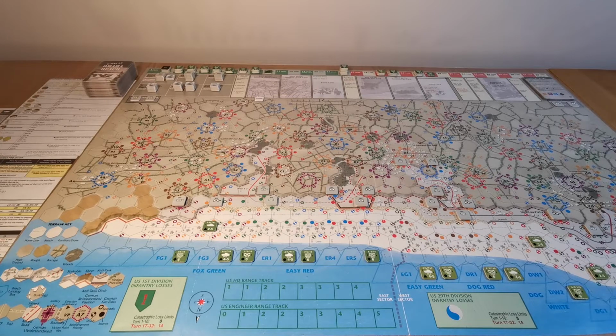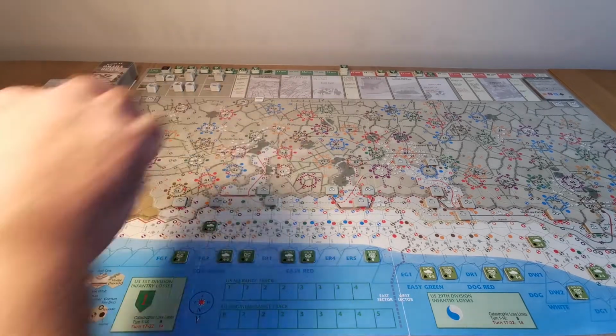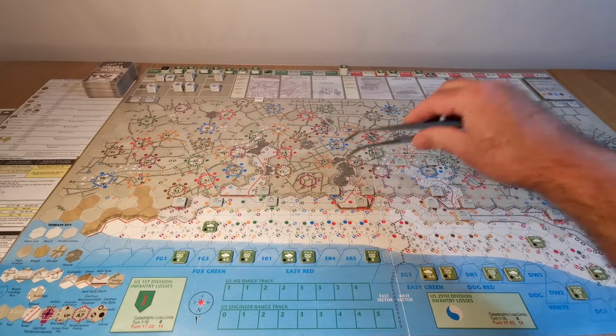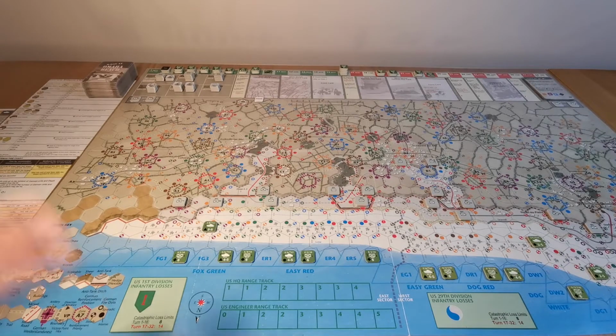So, back to the action here now. I feel like the plexis moved a little bit. I was messing about with things there, and you might notice I'm very pernickety about how things are set up. I was actually watching back one of the previous D-Day games, just to remind me how things moved along, and was absolutely cringing at all the counters at different angles, and just big piles of it made me shudder.